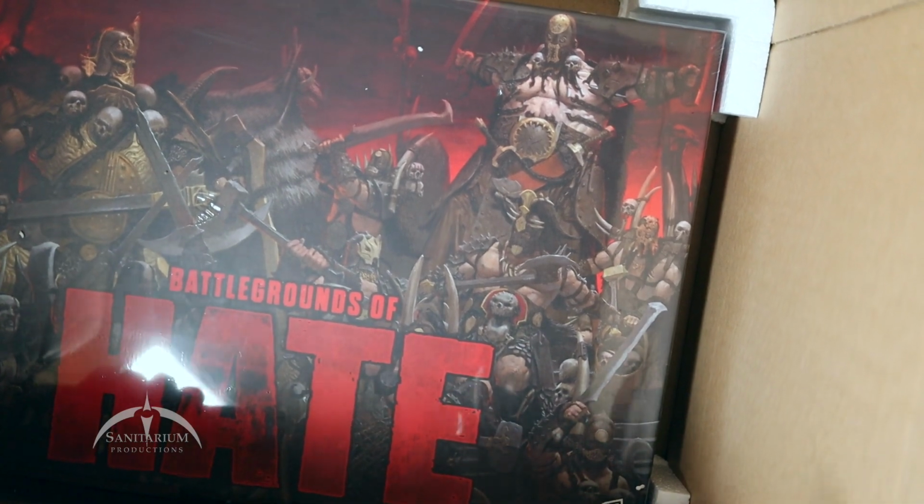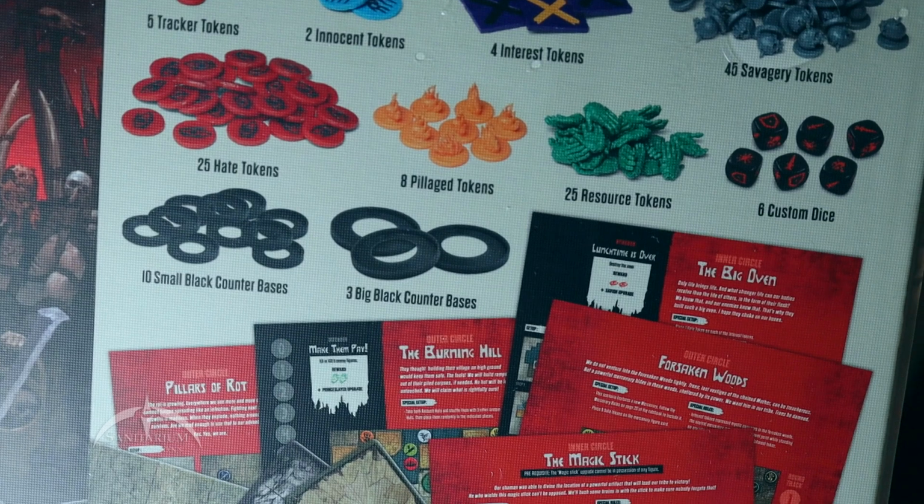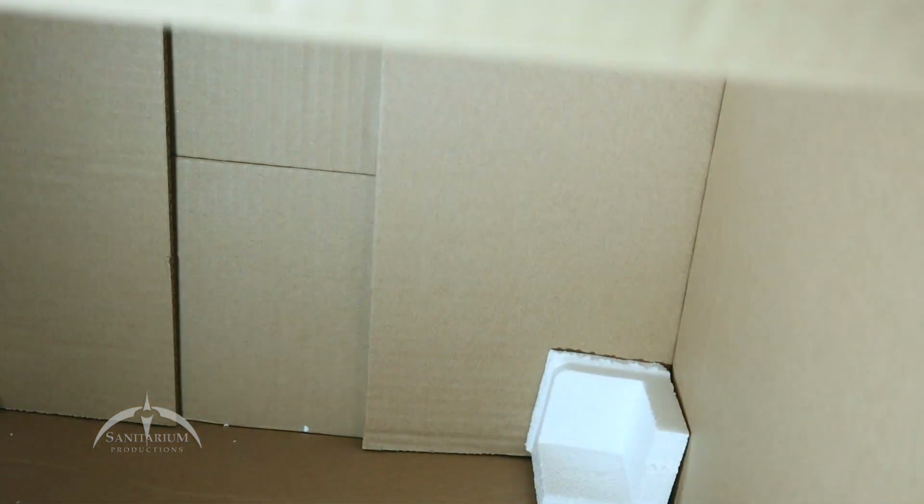And then we have the Battlegrounds of Hate, which are essentially all the extra little tokens and stuff. The game boards, the expansion stuff. So that's cool. And that's all that's in the box.